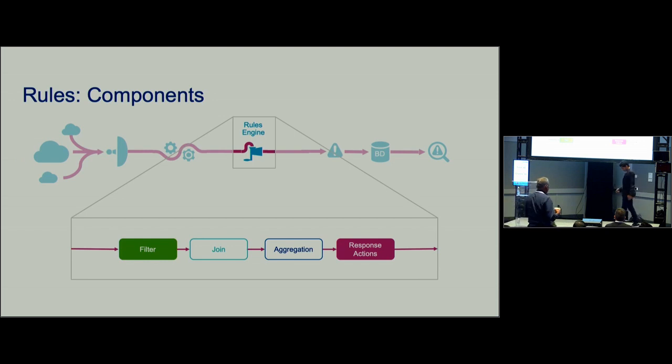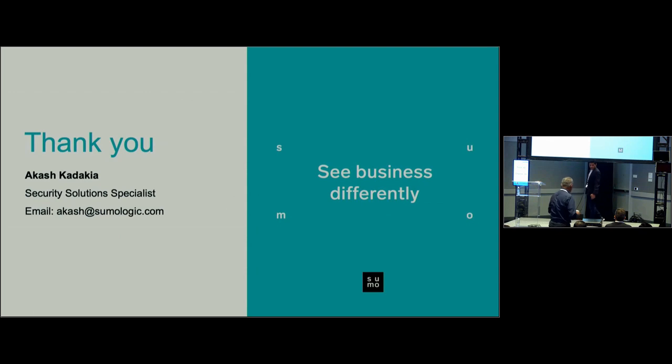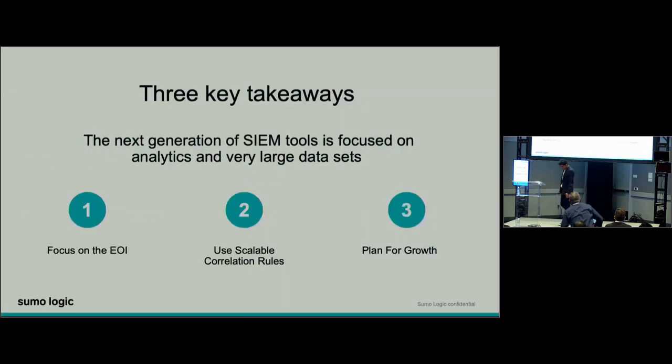With that, 3 things we learned today. Firstly, focus on the events of interest. Focus on what you're interested in looking at. This will massively help you scale your rules. We have millions and millions of log messages coming in every hour. There's no need to look at all the million messages. Narrow down to what you're interested in looking at and build a rule off that.